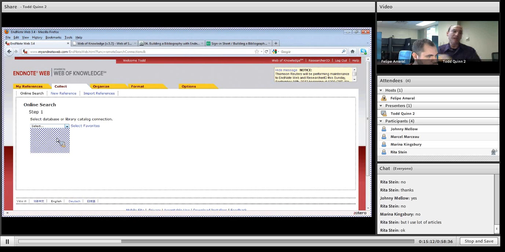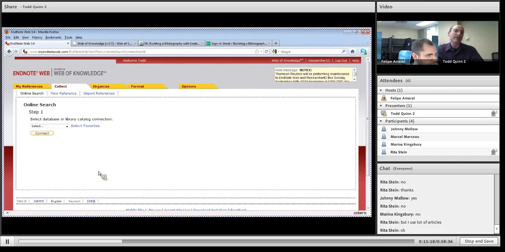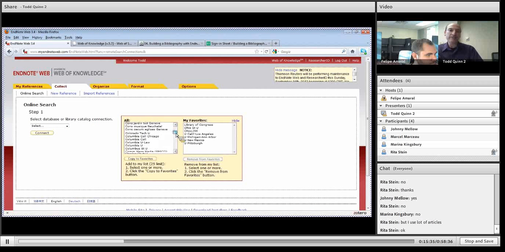So I can search their library and pull in the records automatically into my EndNote Web account, and then I have the book record. And that's an easy way to do that. You can search the UNM catalog that way as well, or these other ones. The way you pick your favorites, you just hit select favorites, and then you can go through the list of these various universities throughout the world and pick which one, especially since we don't have everything. If a lot of stuff you get is from the University of Texas, you probably want to add them, or another library that you get a lot of items from, or has a specific collection for your field.